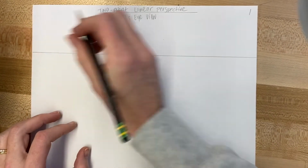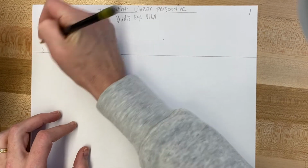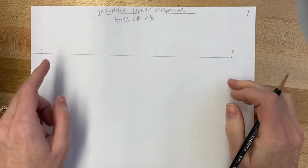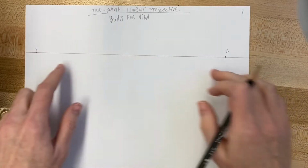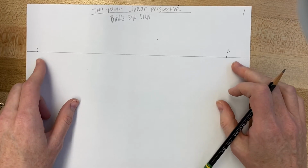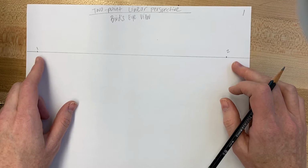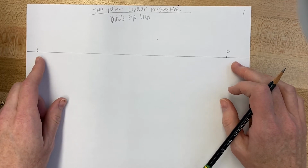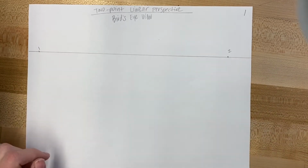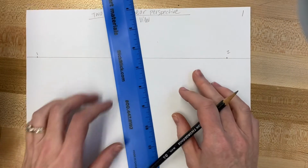Then what you want to do, we're in 2-point linear perspective, so you're going to draw vanishing point number 1 and vanishing point number 2. The two vanishing points in the horizon line do not have to be positioned where I place them. However, after demonstrating the method of linear perspective as many times as I have over the course of 10 years, I feel that this is the best place to put them when you are learning how to do linear perspective. You can move them around once you feel comfortable with what you're doing.